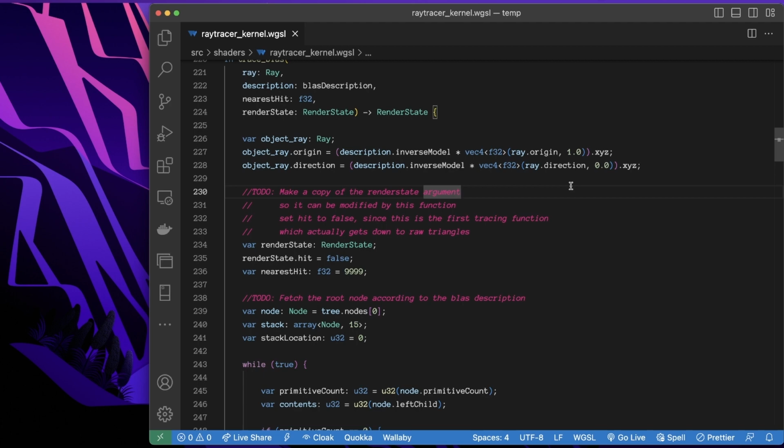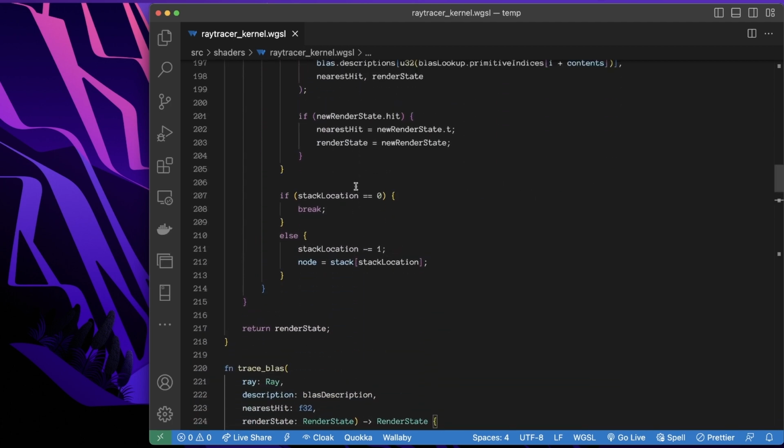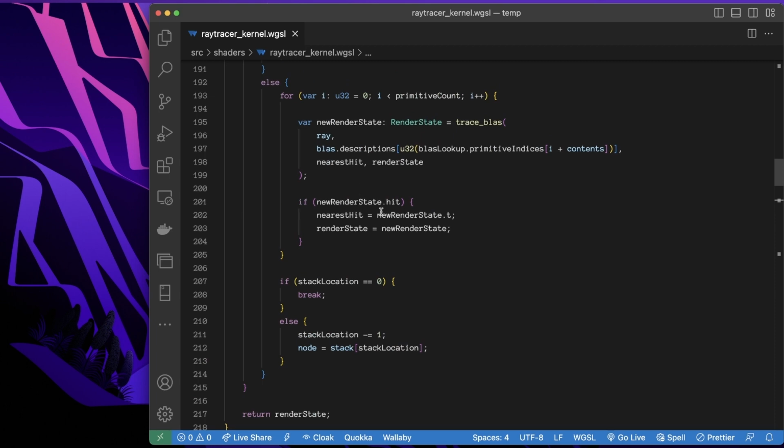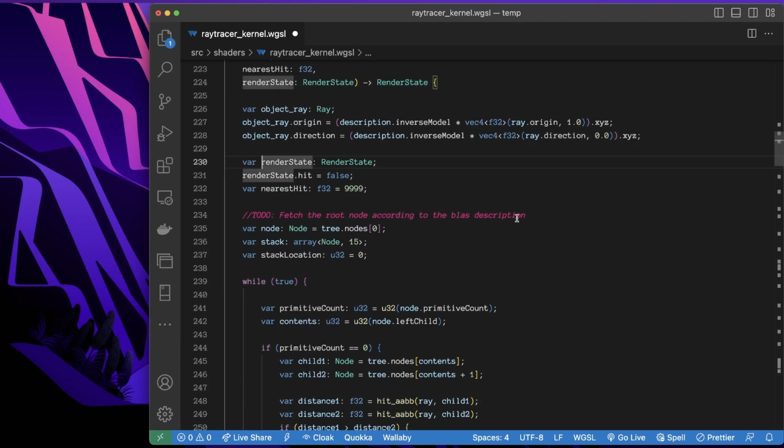Okay, cool. So the array is transformed. It's ready to go. And then make a copy of the render state argument so it can be modified by this function. Set hit to false, as this is the first ray tracing function which uses triangles. Well, actually, we set hit to false because when we come back, we only overwrite something if we hit something. So we can pretty safely set it to false.